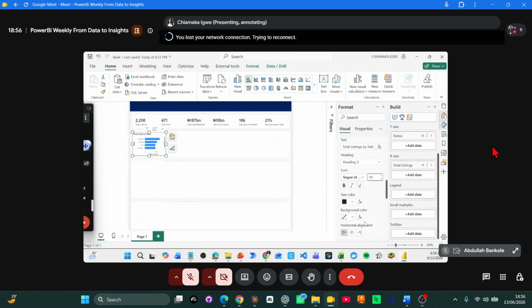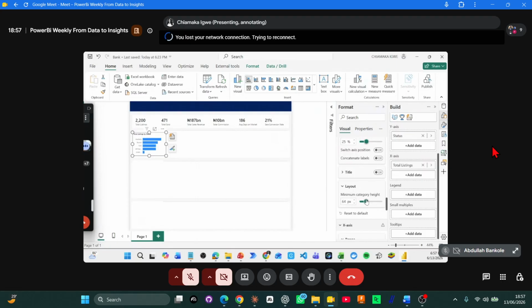Then next is going to be the X and Y axis. The Y axis, I want to turn off the title. The X axis, I want to turn off the title and value because I want to turn on the data label. On the y-axis as well, you can see that the name is not properly written, it's not showing completely. So in order to show everything, go over to the layout, increase the maximum category height.